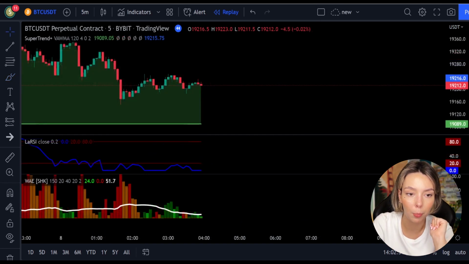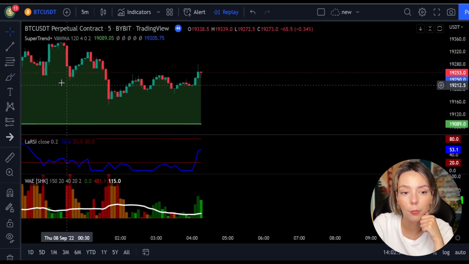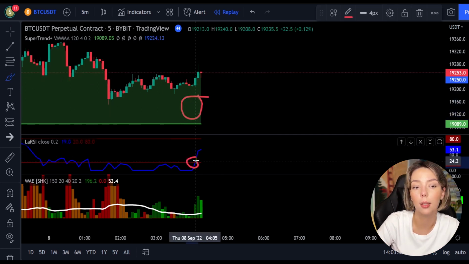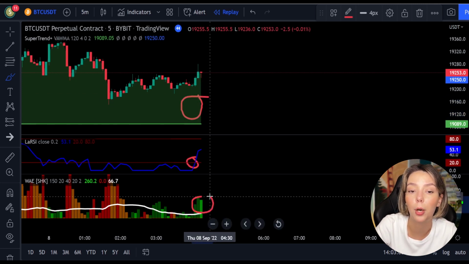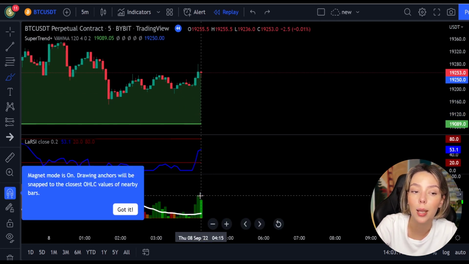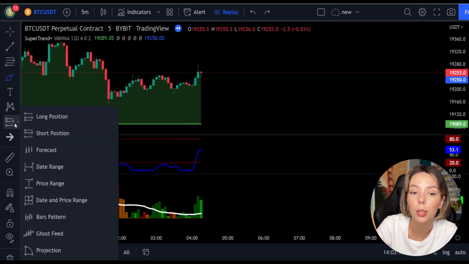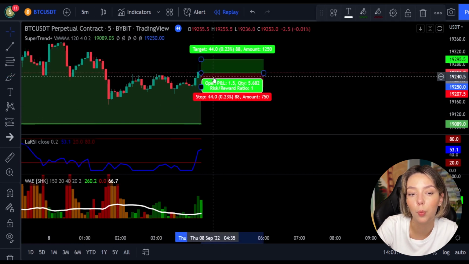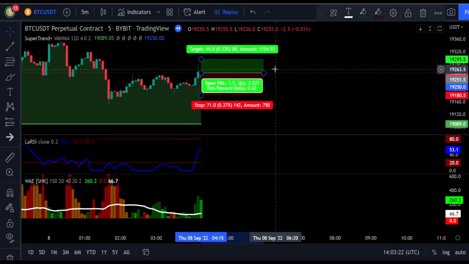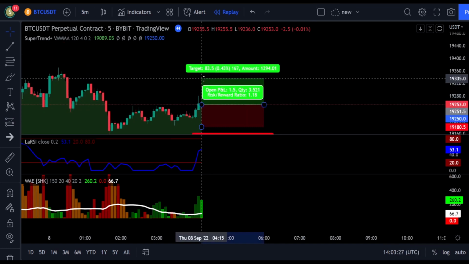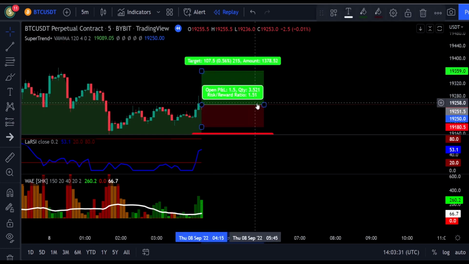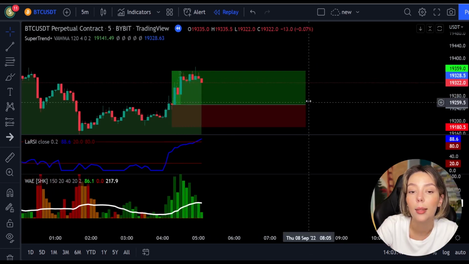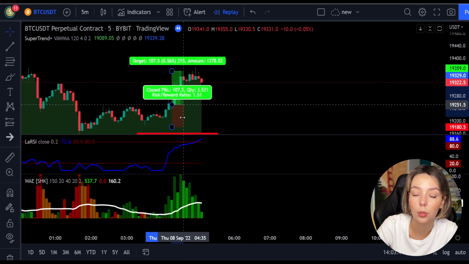Here is a good example for a buy trade. The price action is above the super trend indicator and it's green. Here we have a dark green candle and the Ligea RSI is crossing the lower band from bottom to top. So we will get in the trade at the close of this candle and we will keep our stop loss below the recent swing low and we will keep the risk to reward ratio from 1 to 1.5. And this would have ended in a profitable trade, as you can see here.